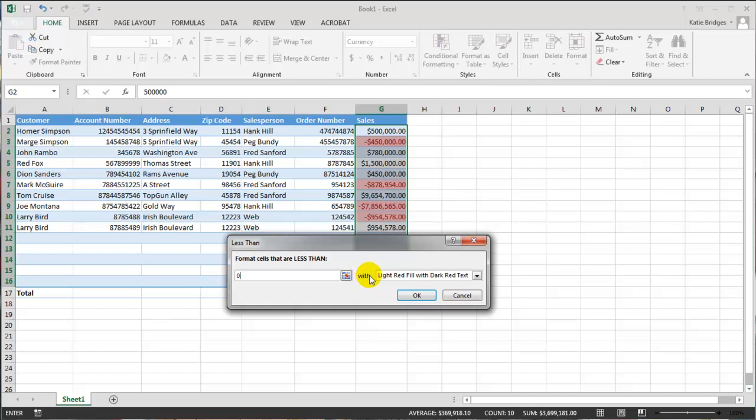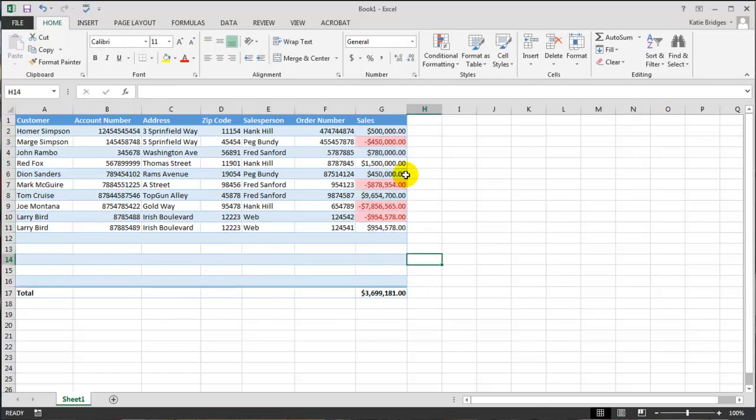And we're going to format these cells that are less than 0 with, here's your choices: a light red fill with dark red text, light red fill, yellow fill with dark yellow text, which would be hard to read, green fill with dark green text, red text, a red border, or custom format. I'm only going to go through one of them, the light red fill with dark red text. Click that, and as you can see, it kind of did it already in the background. Hit OK, and there is your less than a certain amount.